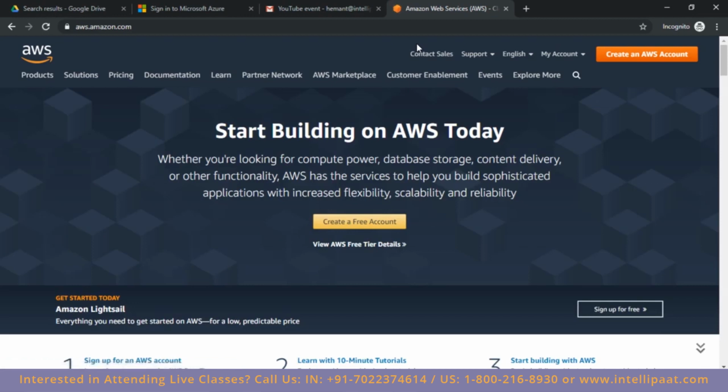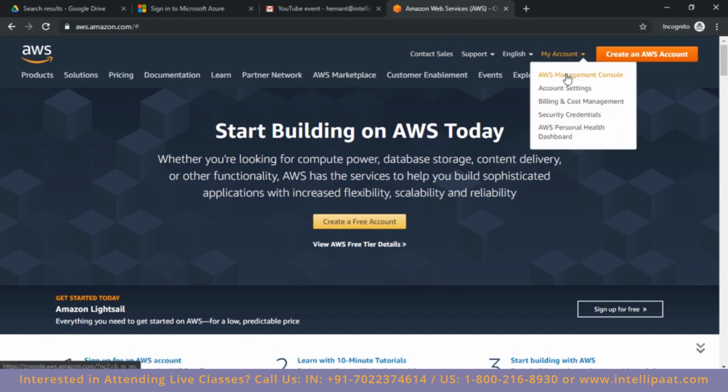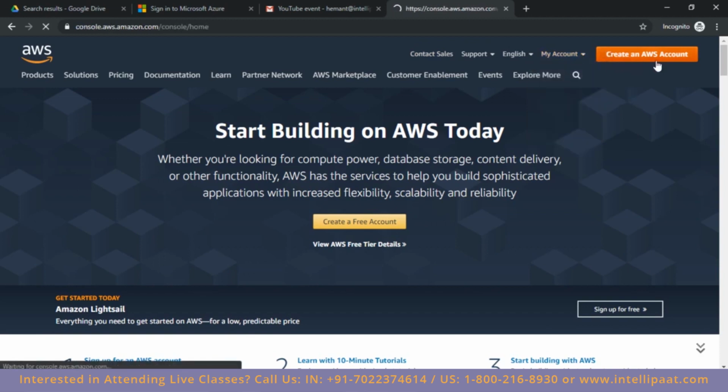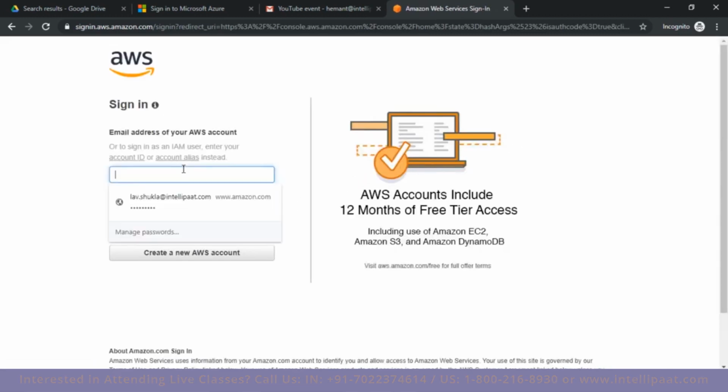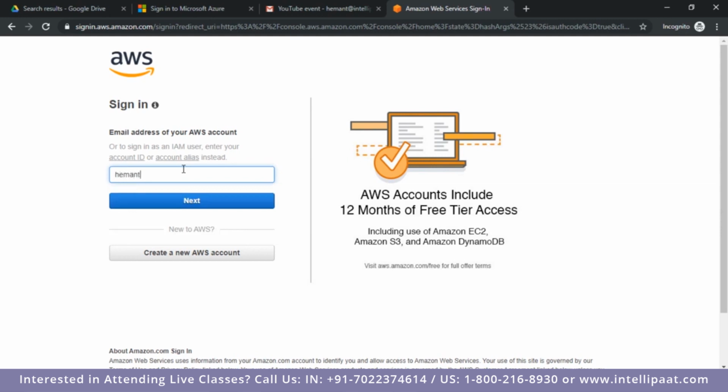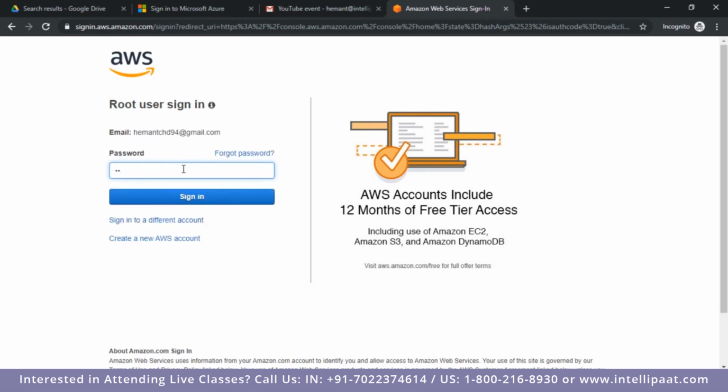Now the first thing that you do is you log in. I already have an account. If you don't, you can just click on this orange button and an AWS account will be created for you. So I have an AWS account which I'm going to log in to right now. The email ID for that is this, and the password for that would be this.